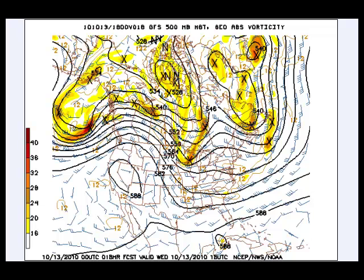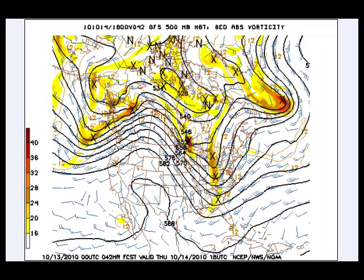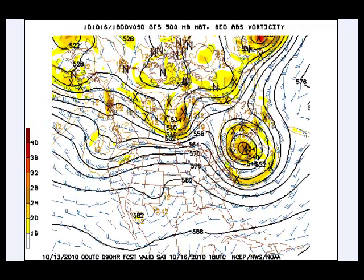Now here's the upper air chart today. Really, it's this short wave here that'll drive the cold front and the cold air behind it south and east toward our area. Here's the upper air chart for tomorrow. Notice that trough swinging through, and a band of rain sweeps through associated with it. And we're in sort of troughiness in the eastern part of the country on Saturday into the upcoming weekend.